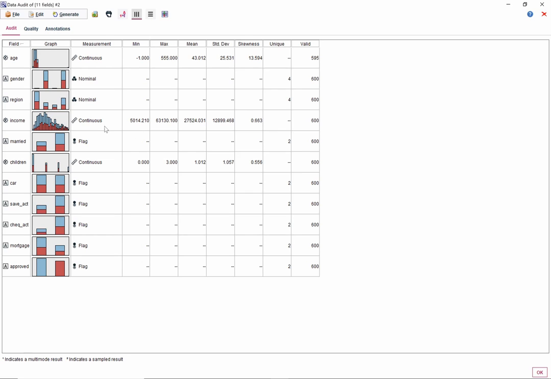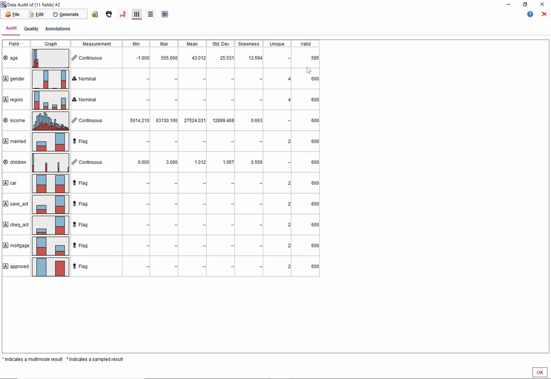Okay, so it actually plots a thumbnail of the histograms that you have for each field. It shows a minimum, maximum, the mean, standard deviation, the number of valid values under each field.